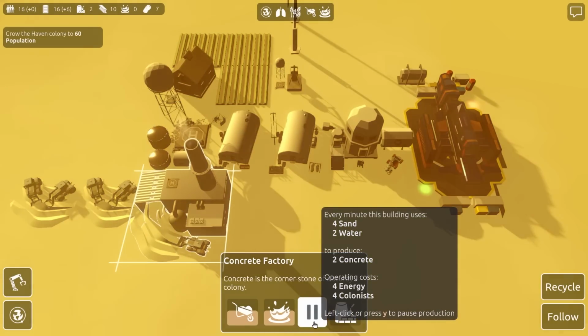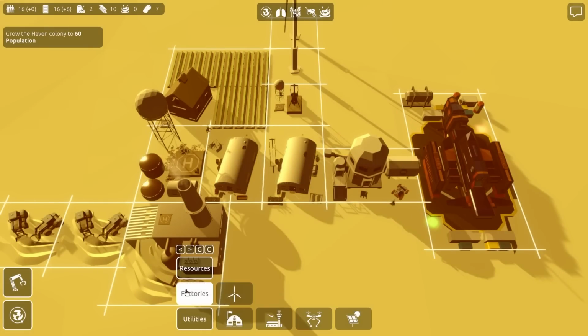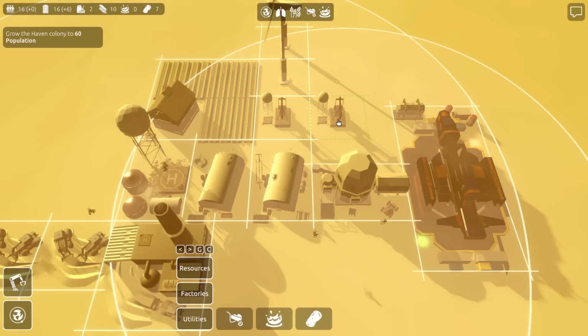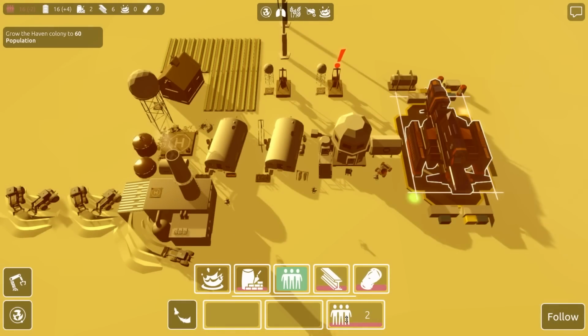We are completely out of concrete. However, the good news is that we are working towards fixing that. We're also probably going to need more water as well. What does water take? Water takes 4 steel beams, so we can actually do that very, very easily. Okay. And I would really, really like to get another pioneer camp, but we can't manage that quite yet.